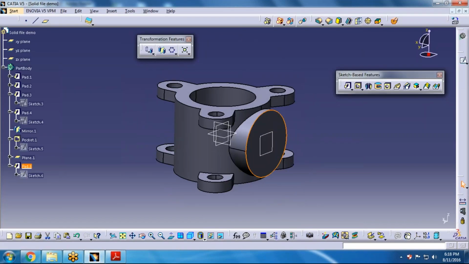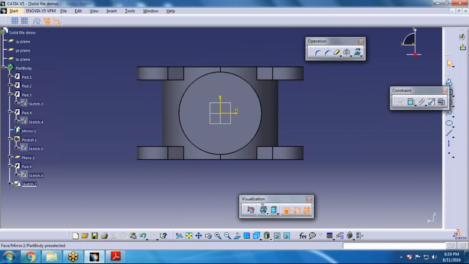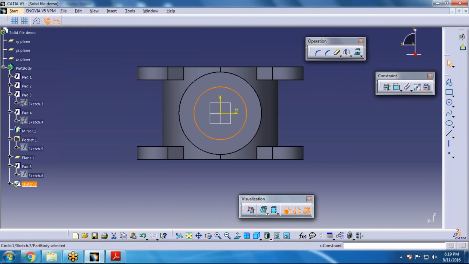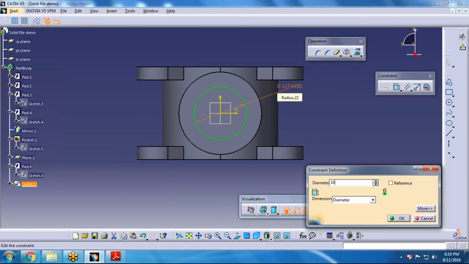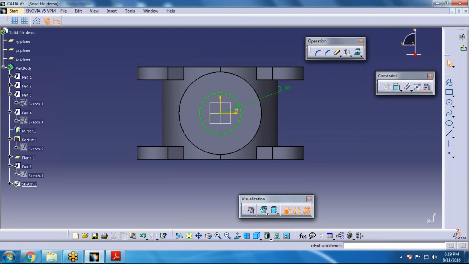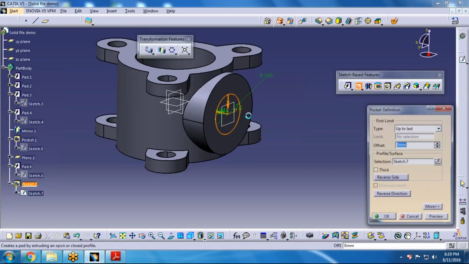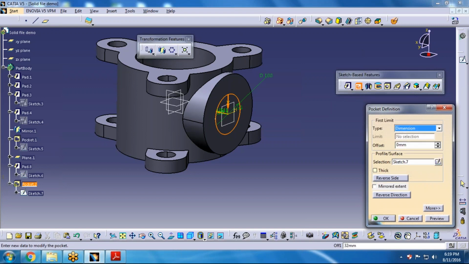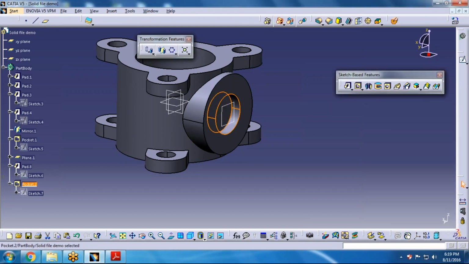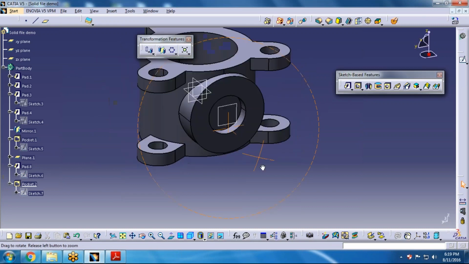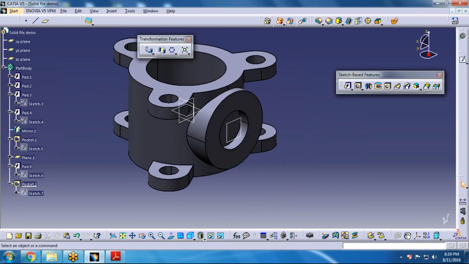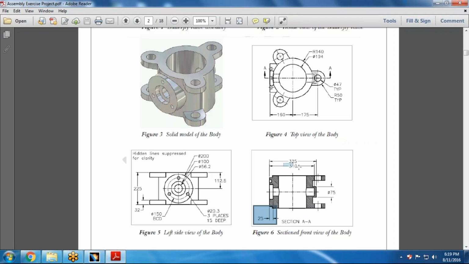Select this face, go for sketcher. Now create one circle. Circle size will be 100, diameter, exit, make it pocket, the length of the pocket has been shown, which is 25 millimeter. That is a counter value. So I'm just making a pocket, dimension 25. So the pocket has been created. Now I need a smaller pocket, but the length of the smaller pocket has been given as 310.